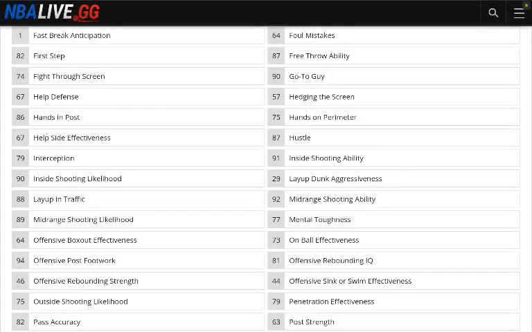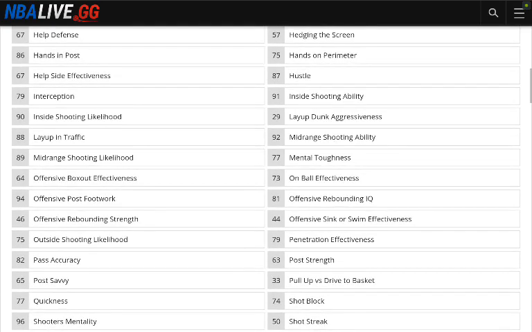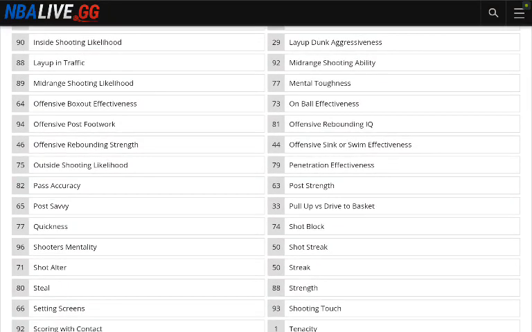And also he has 94 offensive post footwork, so obviously this is a guy you're going to want to work either in the post or in the mid-range game with. So I'm going to be trying to do that. And then my favorite stat, he has the 96 shooter's mentality. Regardless of whether I'm playing in real life or in 2K or NBA Live Mobile, I always have a shooter's mentality, so that stat's going to help me out a lot.